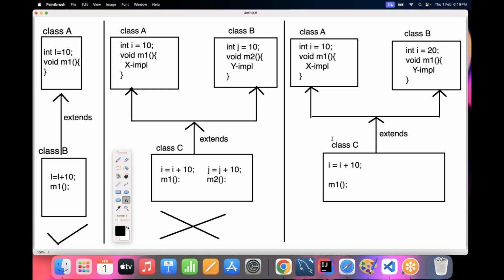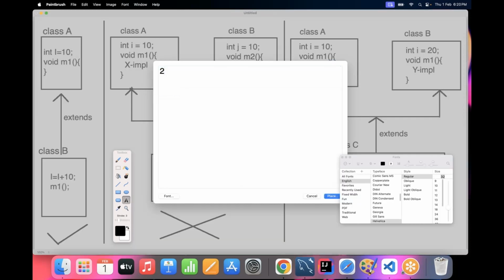Am I right or not? When I variable is available in two super classes, now here we are getting confusion from which super class that I variable value must come. From which superclass is the I variable value coming? That's a confusion. Both the superclasses are having the same I variable, but with different values. For a moment, if you think the I variable value is coming from class A superclass, I is equal to 10. Here I is equal to I plus 10. I is equal to 10 plus 10. Is it 20?